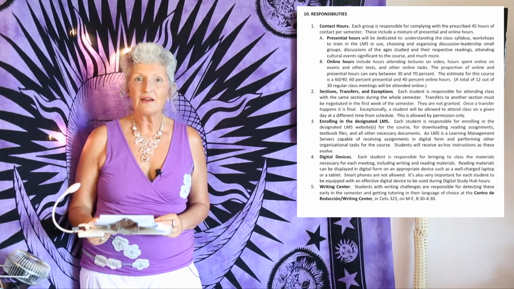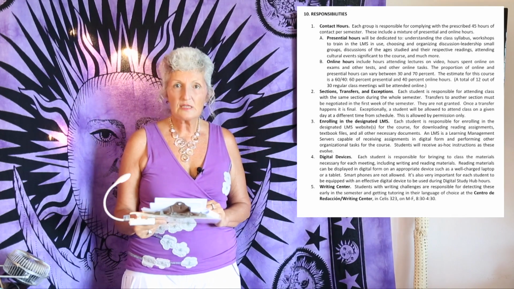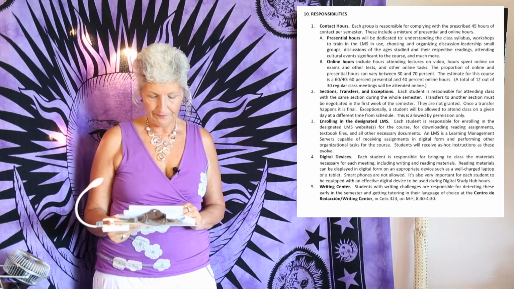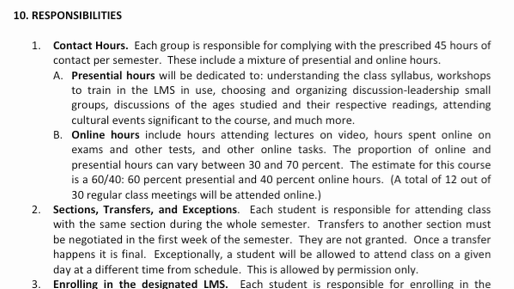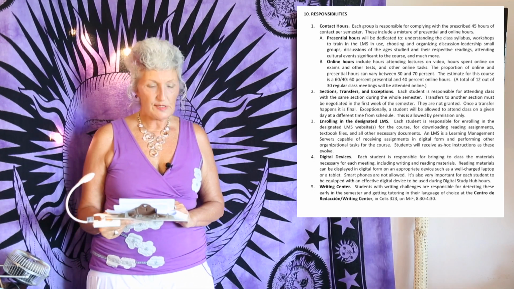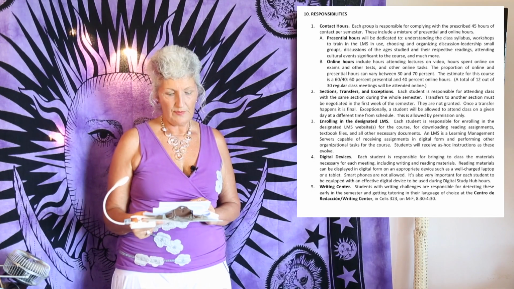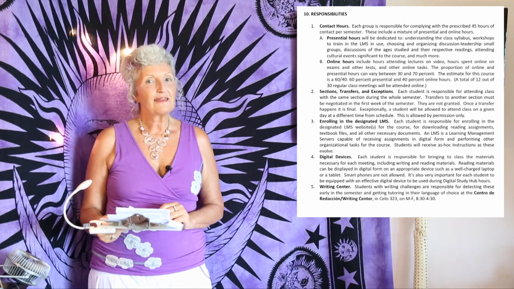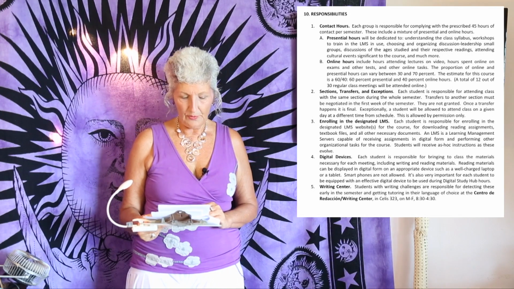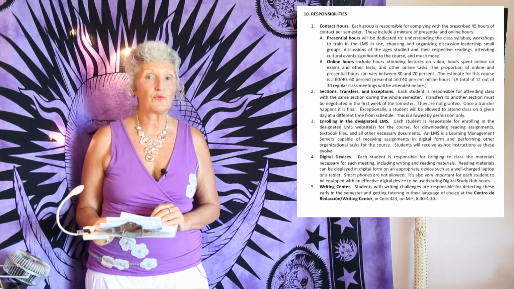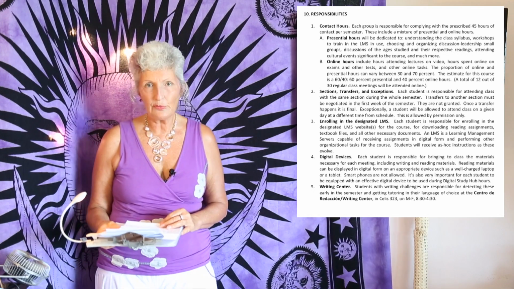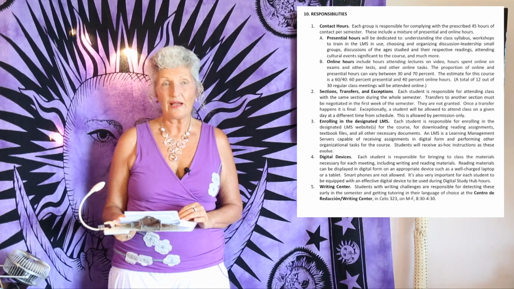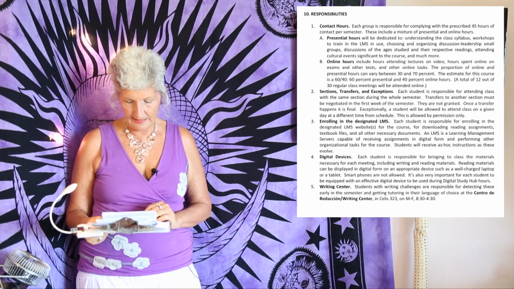But then there is a large part of responsibility that is really in the hands of those who attend the course, including yourself. So for each 3-credit course, there are 40 hours of attendance per semester. Okay. When in a hybrid course, some of these hours are online and some are presential. So you are responsible for these 45 hours of attendance to the course, whether it is online attendance or presential attendance. Online attendance is just as important and just as accountable for as presential attendance.